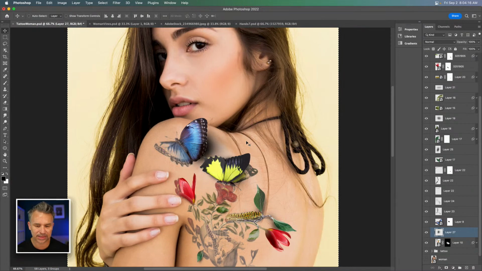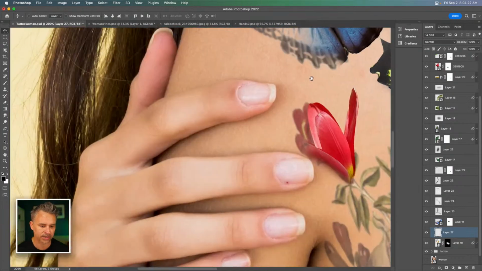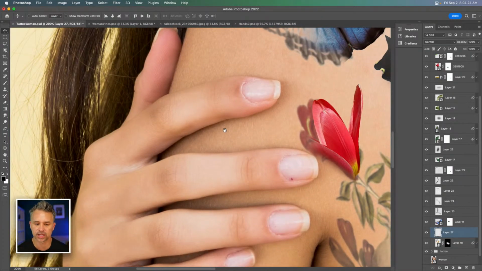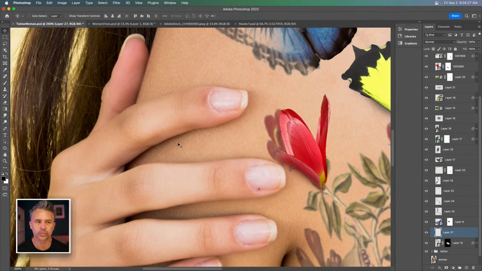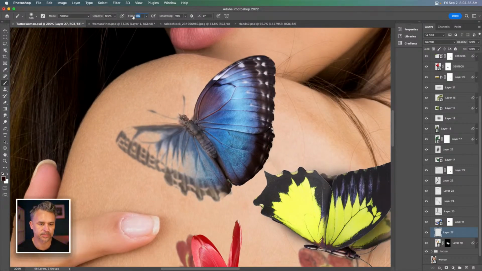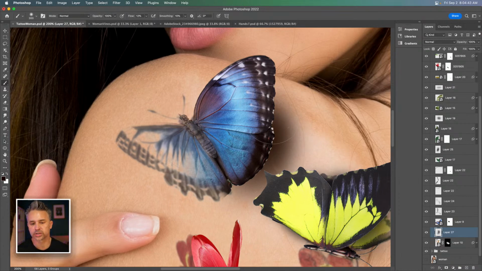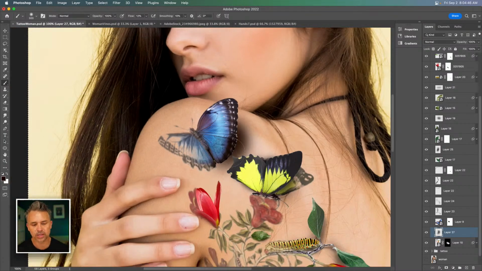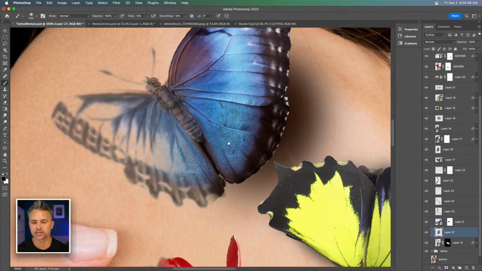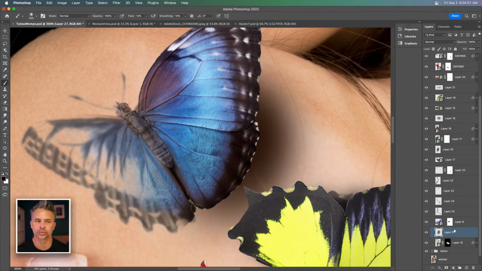Usually what I tell people is to at least sample from this area down here. I'm so glad we actually have this hand to show that this is what we want. We want this sort of shadow. So I can sample that color right in there, and it's not going to be pure black, but it's going to have a warmer tone. So I can paint like so. I actually think this totally works, by the way. This will work for most things, maybe, but it does look fake, especially if shadows are a dominant part of your composition. So that's what I need to fix.